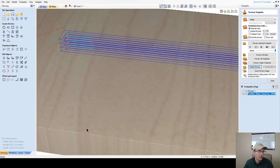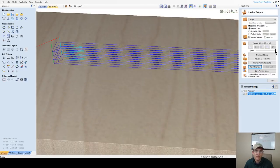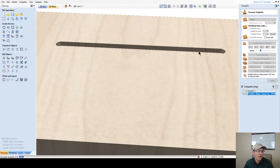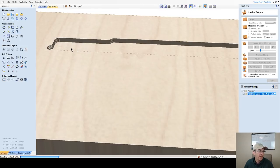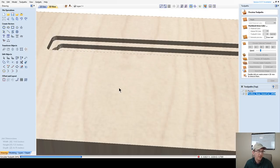So let's look at this ramping action on this inside pocket. I'm going to slow down the speed a bit, and let's preview this ramp. Notice that it starts to cut and pocket out. Then when it does its next pass depth, it goes around and pockets out. Watch how it ramps down and then back and then starts the cut. And let's stop this here.